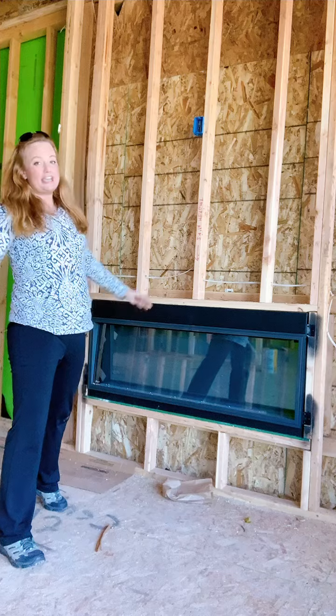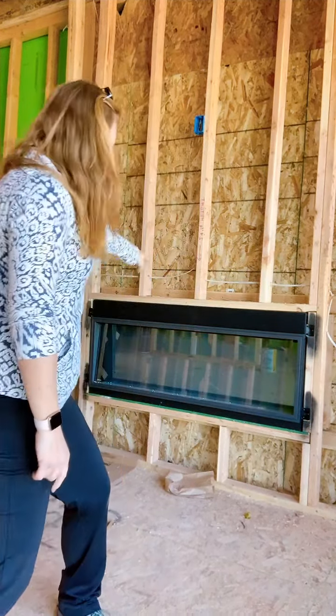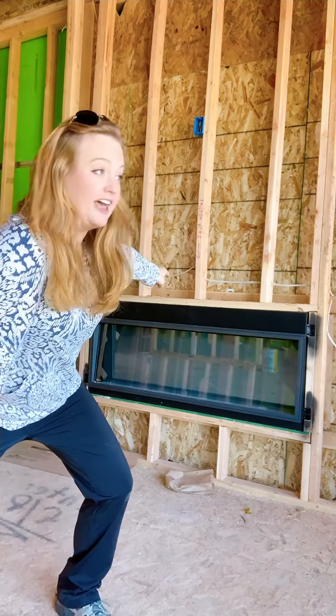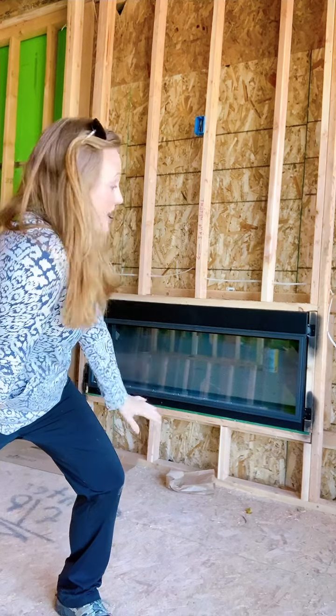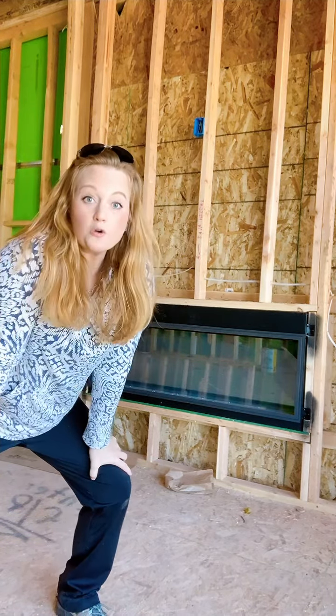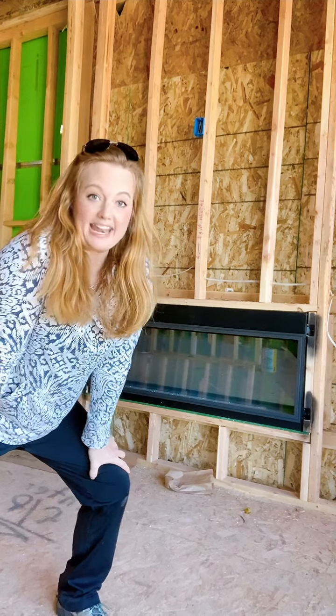If I'm going to say where I spent my money on upgrades, that guy right there. How much do you think I spent on it? I'll tell you in the comments and you can tell me if I'm crazy or not. Then I'm going to tell you what I'm going to do with this fireplace — this is the focal point of the house, and I try to pick and choose where I spend money.